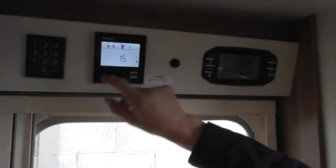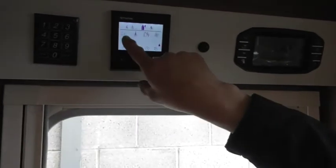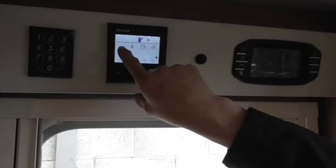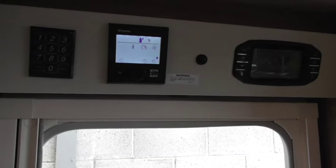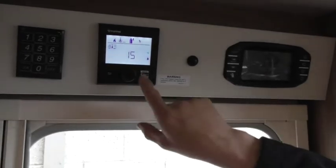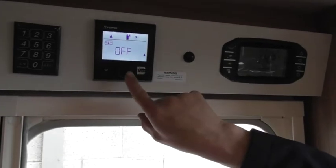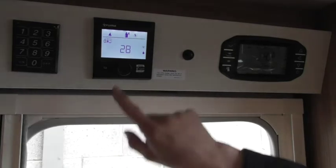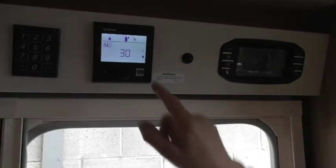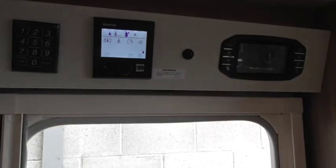Okay. So if I want to change anything, if I click this big button now, it will light up the second line. So the first thing we come to is a thermometer inside a motorhome. Obviously we're in a caravan. If I now click on that, we can now change the heating settings. So heating off or maximum 30 degrees. Okay, so whatever temperature you feel comfortable with, click on the button, that confirms it.